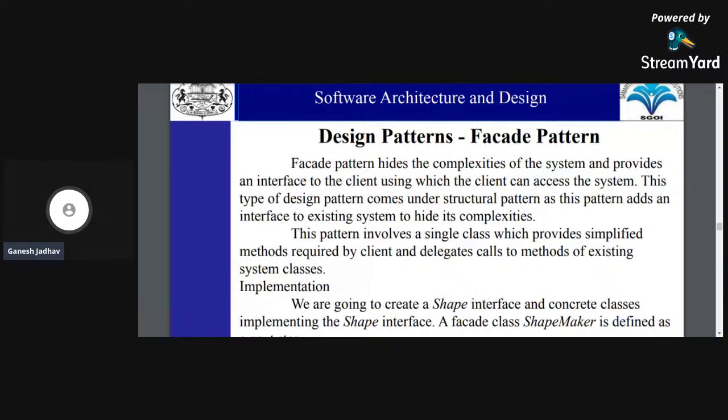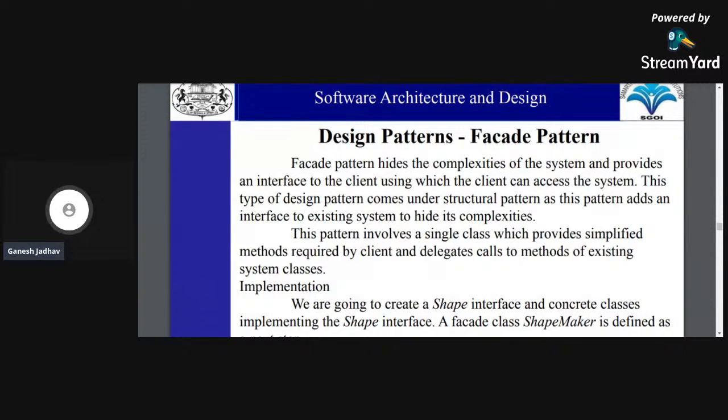These are the two patterns under the structural pattern. The first is the adapter pattern, and the second is the facade pattern. These patterns add an interface to the existing system to hide its complexity.